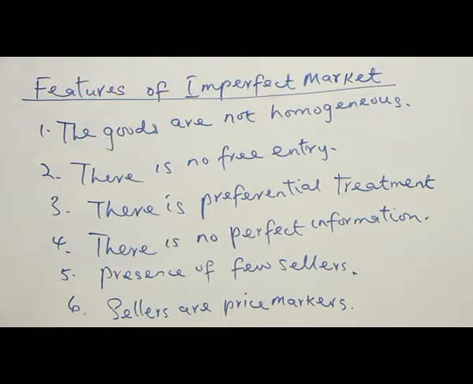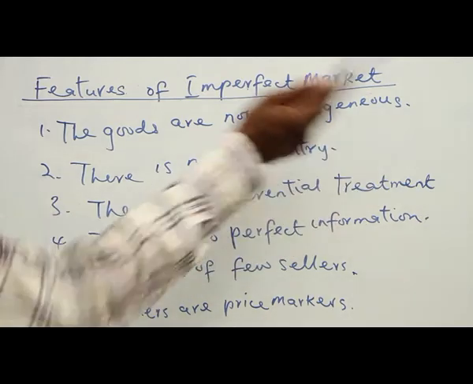Now, the first one that we call monopoly. Monopoly will never allow any other person to come in to compete with the firm, because they want to be the only single seller. So there is no free entry there. Then the second one, we call it monopolistic competition. There is competition, right? But entry into this area too will be so difficult unless the firm is strong enough.